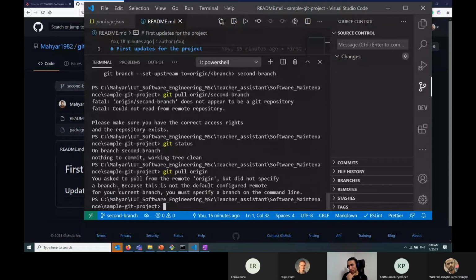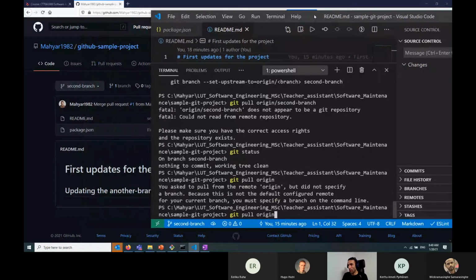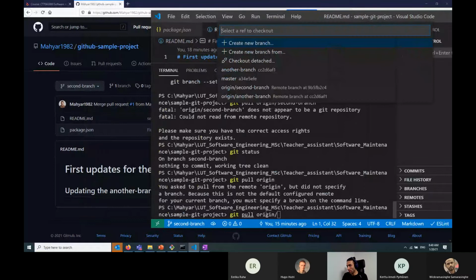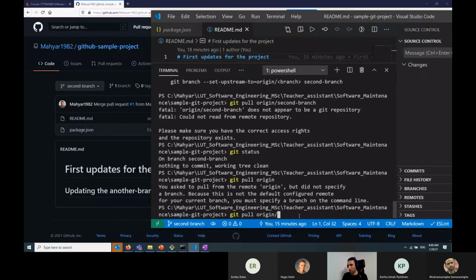From the origin, but it doesn't specify a branch. So okay, we use git pull origin, and then we can use the name of the branch, like second branch.